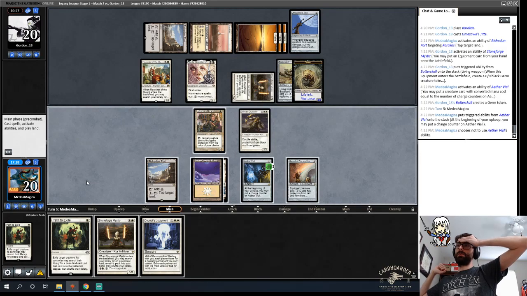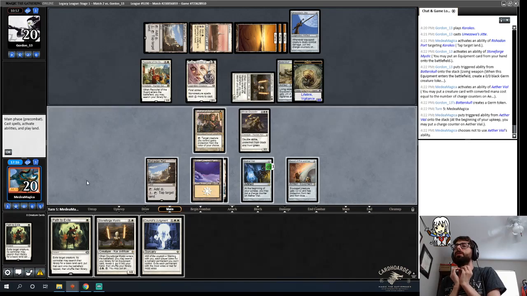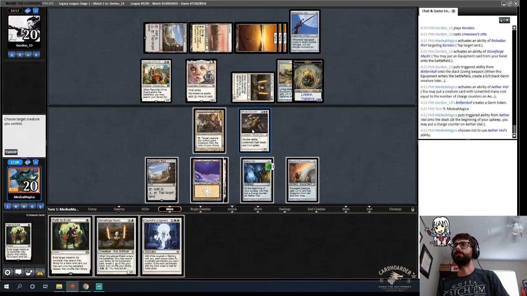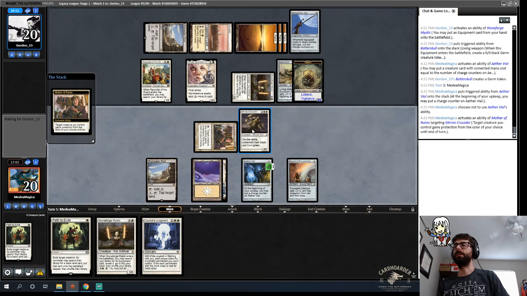Pro-white Crusader, equip Crusader with sword, go to combat, use Crusader to kill Thalia and Stoneforge Mystic, draw 2 cards, have Path to Exile available for the creature that gets equipped with Umezawa's Jitte. Yup. We already have pro-black, so we don't need to worry about the Batterskull in the immediate future, and we do not care about the life gain if we're getting equipment connections in.